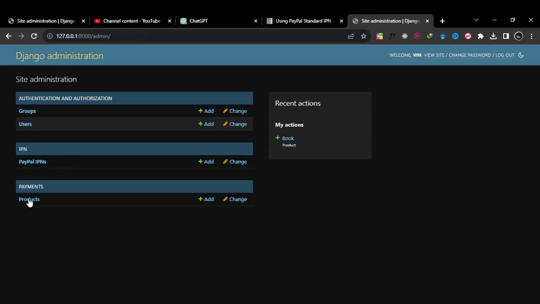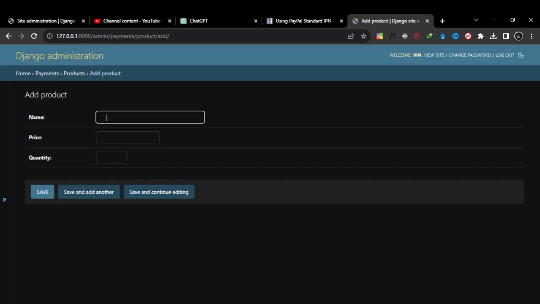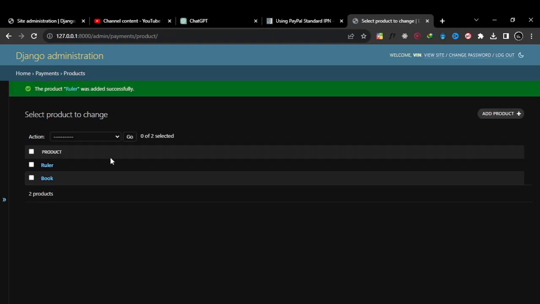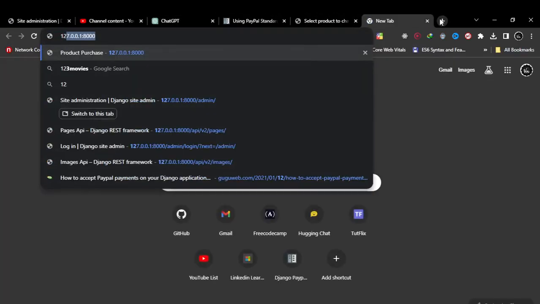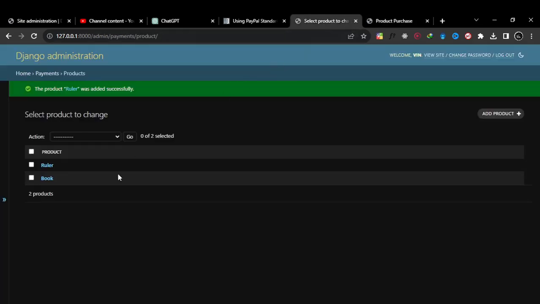Okay, so let's add more products. So book, let's add ruler. Ruler is an item, price, let's say $1. Then quantity, let's say we have 15 rulers in our database. The quantity is what matters, don't forget that. If we go to the folder, you'll see we have book and ruler.